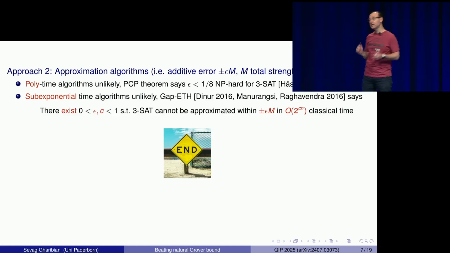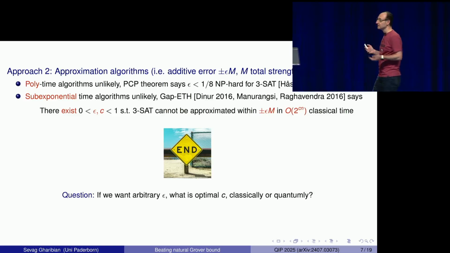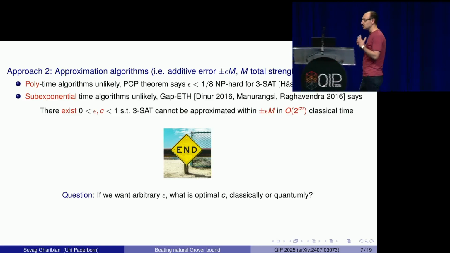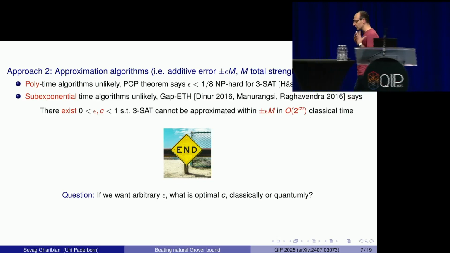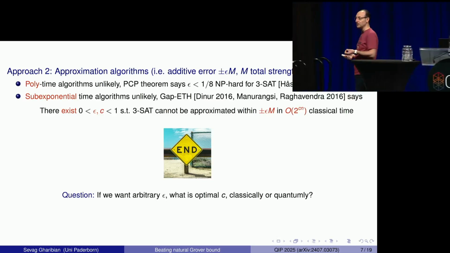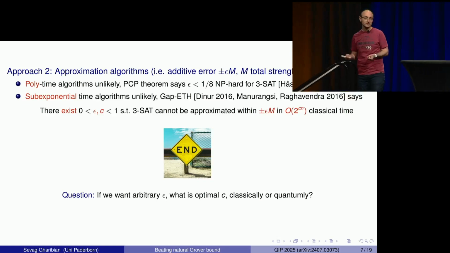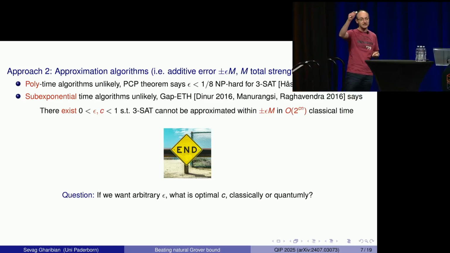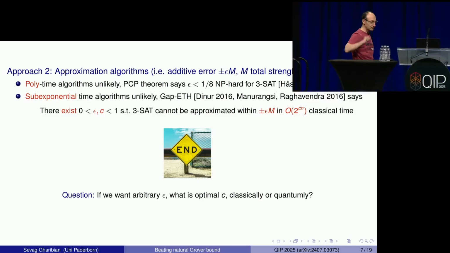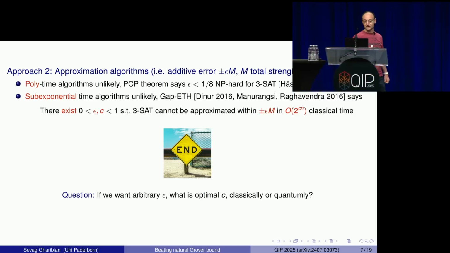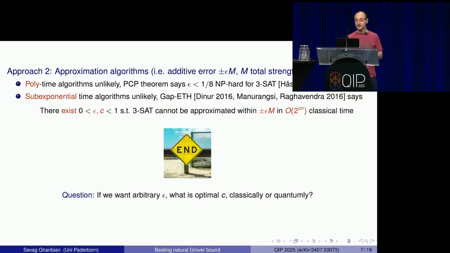So the motivating question for this work, therefore, is that I want a really general algorithm. I want it to work for any epsilon. You tell me the precision you want, and I will come up with an algorithm that will hopefully run in 2 to the cn time for c smaller than 1. Sorry, 2 to the cn over 2. And so the question is, what's the best constant c we can get in this exponent?